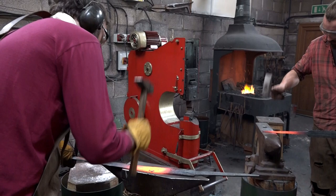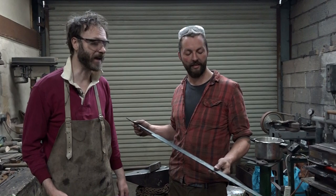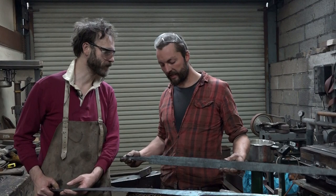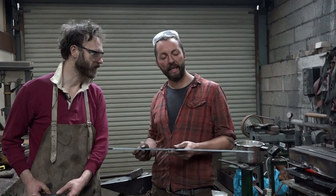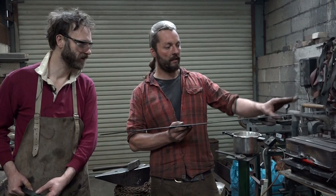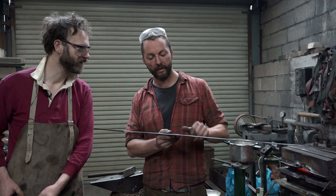Then we finished up the bevelling, using earmuffs, I see now. I am nervous to hear about this next stage. What's the next stage? So the next stage is we go back over the sword, starting at the tip, working in sections, like we've been doing for the whole process, straightening. So we'll be getting the spine of the sword straight on this plane, but also lining up the edges with themselves, so they're nice and straight all down the sword, and also with each other, so you haven't got one edge that's up here on that side and down here on the other side.